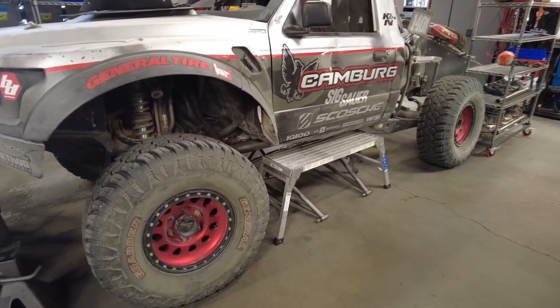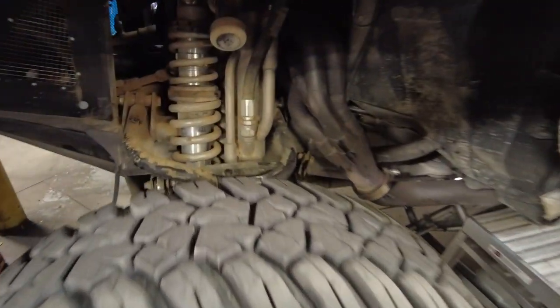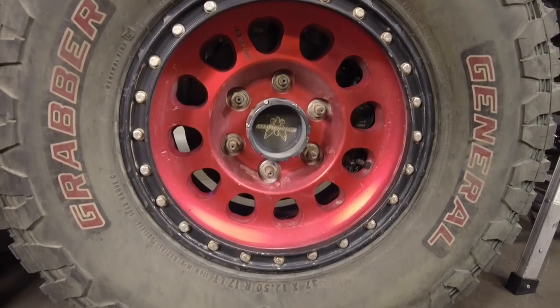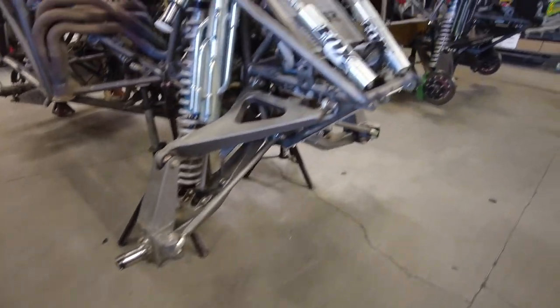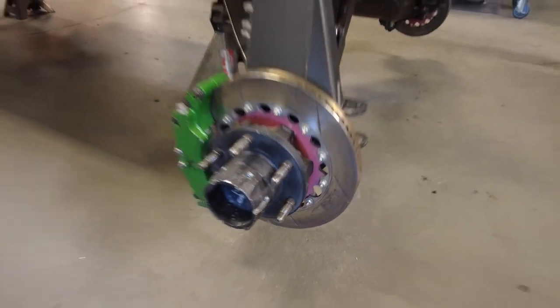Here goes a little walk around on the Ford Ranger, running our long travel front suspension, paired with Fox shocks, Fullheim steering, General 37-inch tires, Method beadlock wheels, trophy truck front hubs, which are the same as what we're putting on these trophy trucks here. Same hubs.